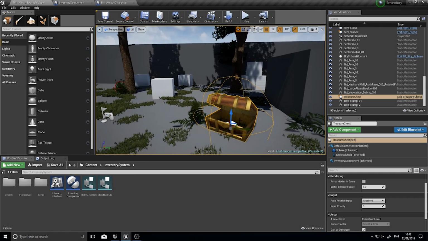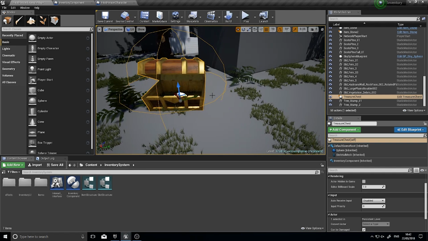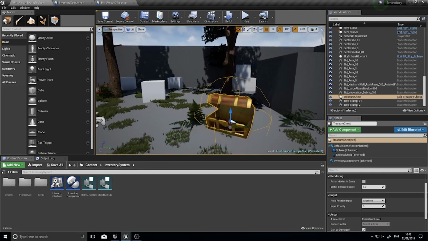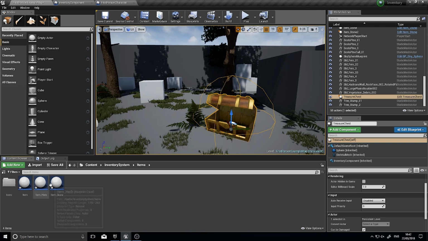So if I wanted to add more stuff that I could interact with, maybe a sack that I want to have an inventory as well, I literally make the sack actor and just drag this component onto it, and it will make it an inventory. So it has slots and all sorts of things. Speaking of items, the items follow a parent and child system.